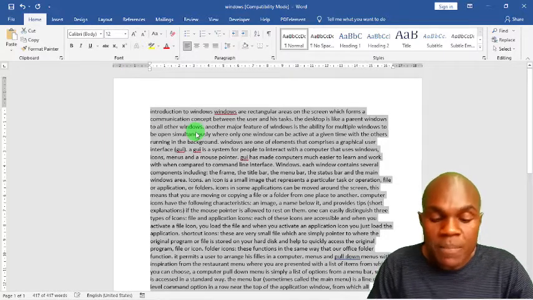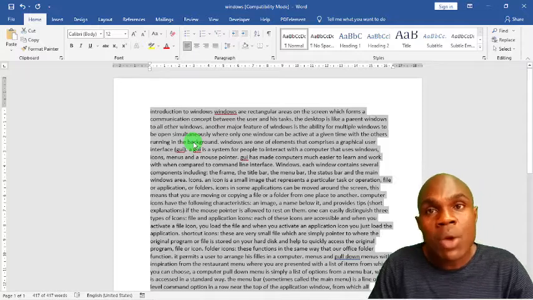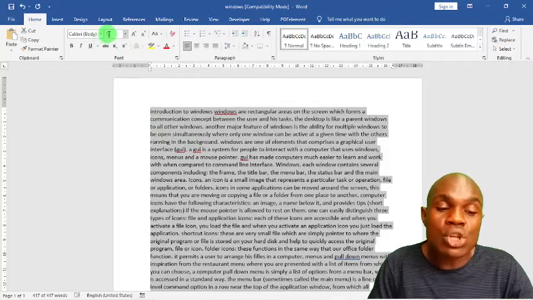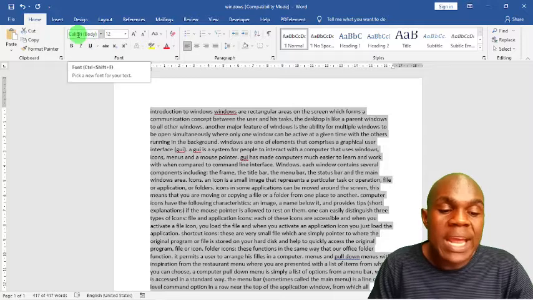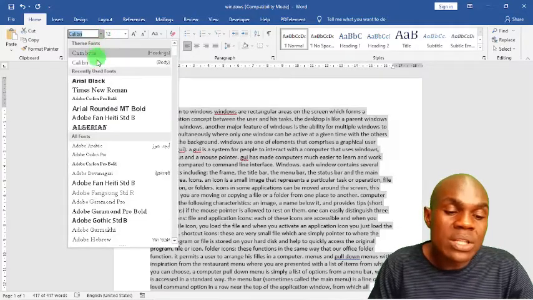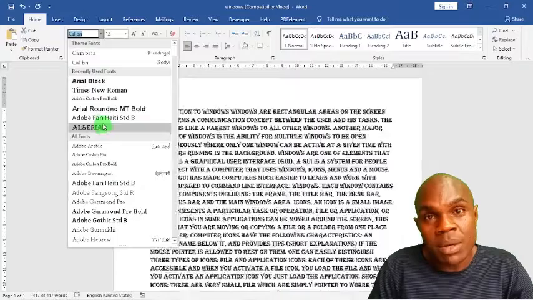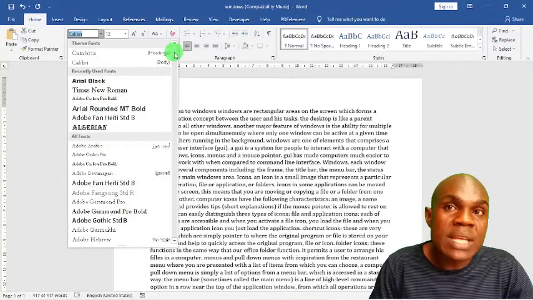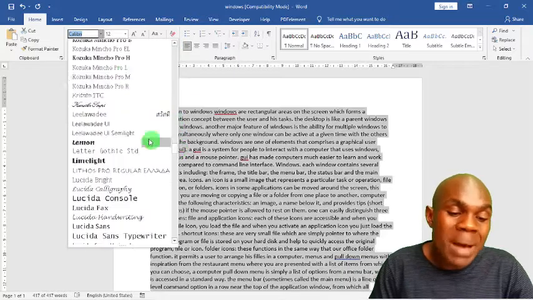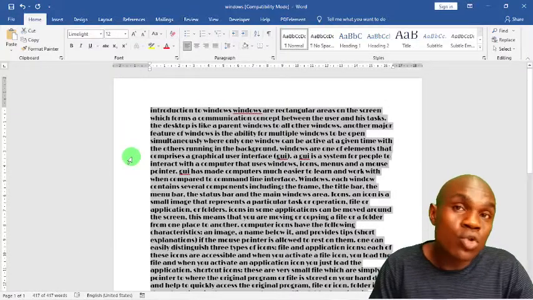When I select 12, I realize that I also need to change the type. We call it the character type, or the font type. On the Home tab in the Font group, go and locate the font type option. Click on this little arrow, and you see the various font types that are available. Experiment with it, move with your mouse over the various font types, and you can use this scroll bar to scroll up and down. You can change to anyone that you like, depending on what you desire.